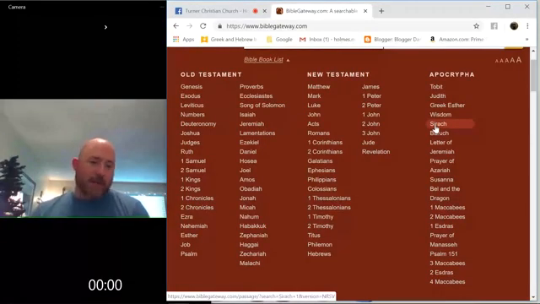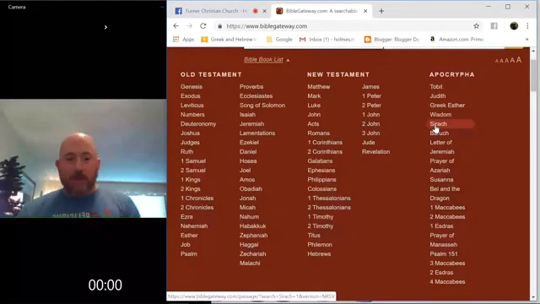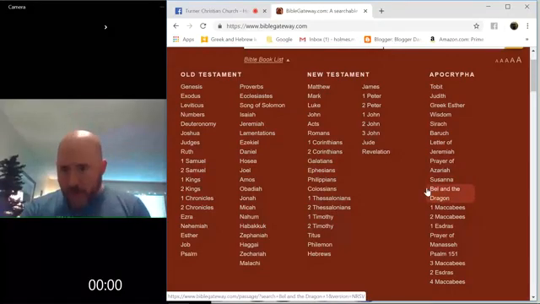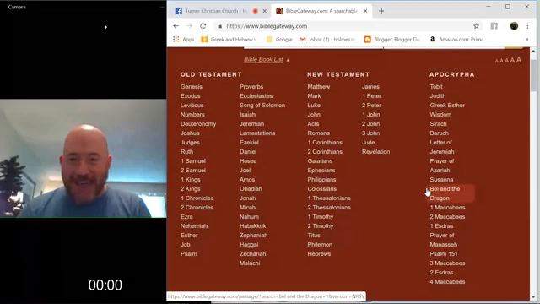So what you'll find here is a lot of books that are very similar to things that you have in the Bible. They try and add on to them. They add on to the story, or they add more content, or they talk about things that some people wish the Bible had talked more about. There's some really interesting stories in here. I really like the additions to Daniel. They're not true, but they make Daniel exciting.